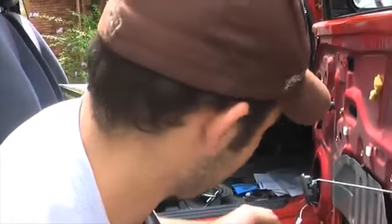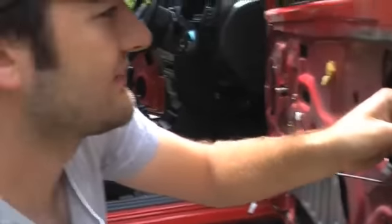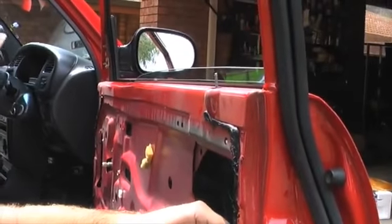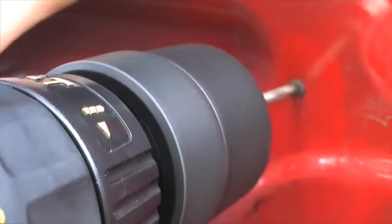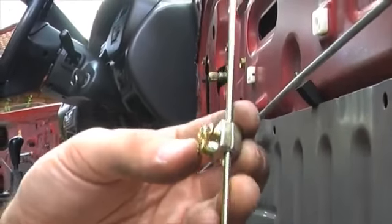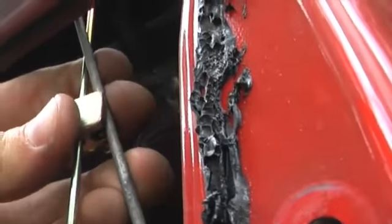Now, central locking itself is pretty straightforward, but the thing that makes it difficult to put in is finding the right way to mount it, because you need to make sure it's going to reliably lock and unlock your doors. You don't want to get stuck without it. So the way this works is basically just this little rod here attaches to our motor, and then using this clip, it clips onto the lock and just moves it.